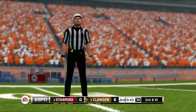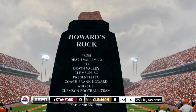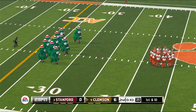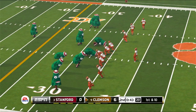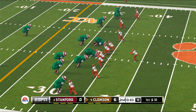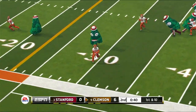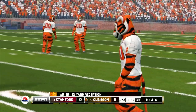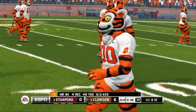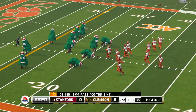After review of the play, the ruling on the field is reversed. So the call on the field will be reversed. There are 5 wide receivers split out. The quarterback in the gun. It's a party now. Hey, check Mike 11. Check Mike 11. Quick throw. And he's shoved out of bounds at about the 21. How about the big fellas up front? This line will have to continue to play like that to build the consistency to help this offense be effective.